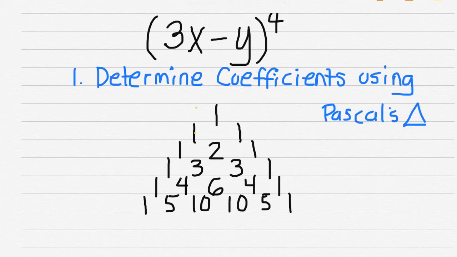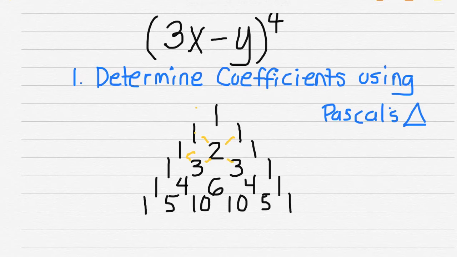So in the triangles, you're always going to have 1 on the outside, and you're going to calculate the following row by adding the previous row. So let me show you how that's done. So we have 1, and then we have 1 and 1. So we're going to add this 1 and this 1 to get our 2, right? And on the outside, we always have our 1s, right? So then our next row, we're going to add this 1 and this 2 to get that 3.